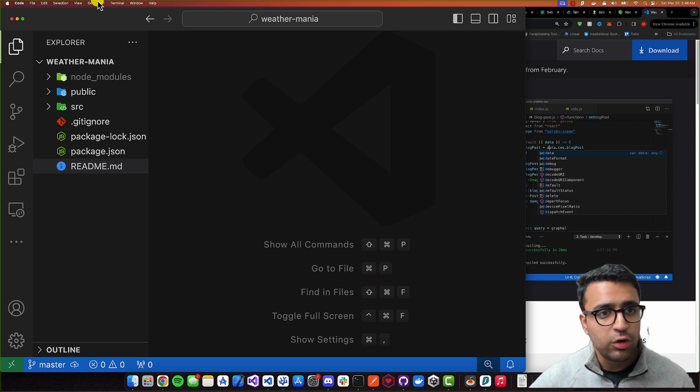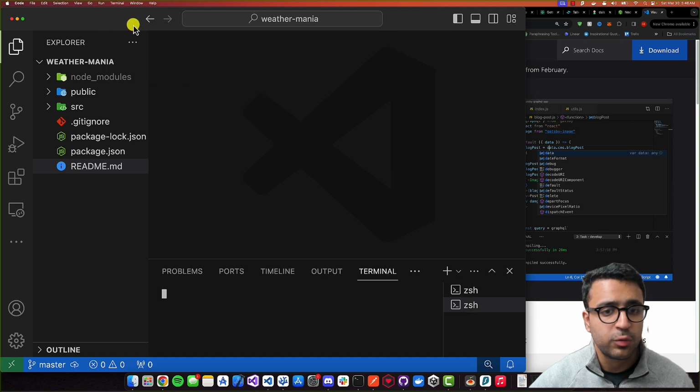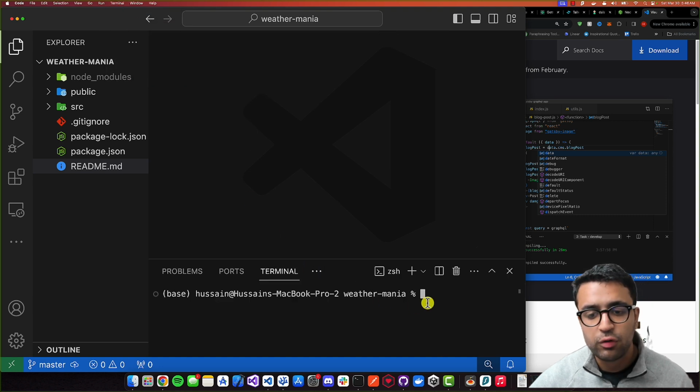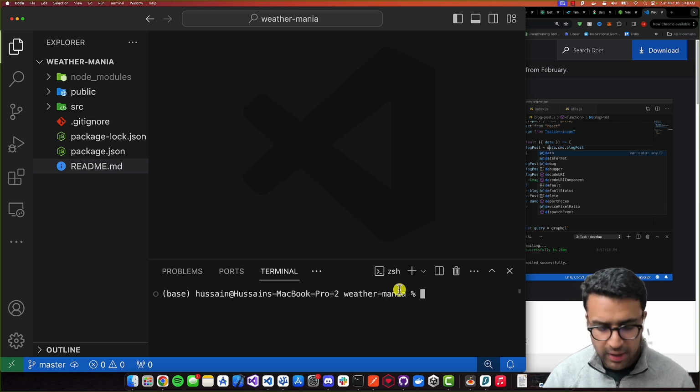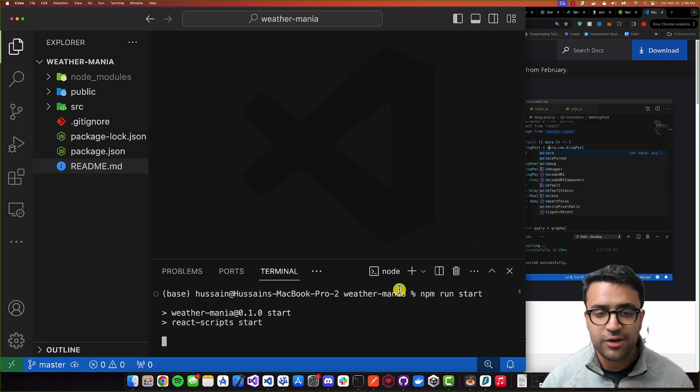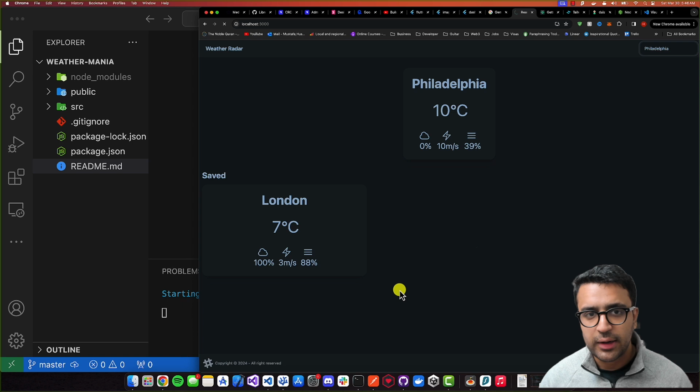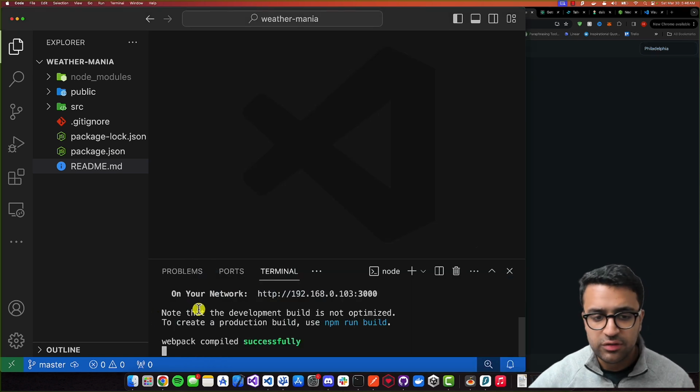So to do that, what you can do is basically open up a new terminal instance within Visual Studio Code and make sure that you're within the root of your project. And once you have made sure, all you have to do is basically run the command npm run start. That's pretty much it. Press enter, and this is going to spin up the development server and then start running the React application, as you can see.